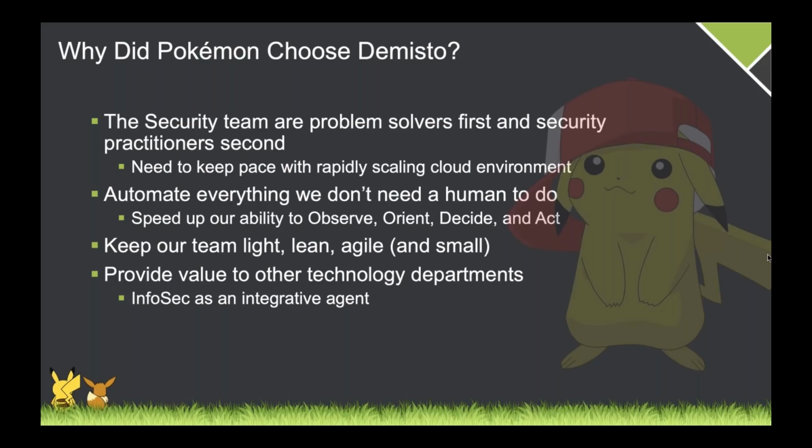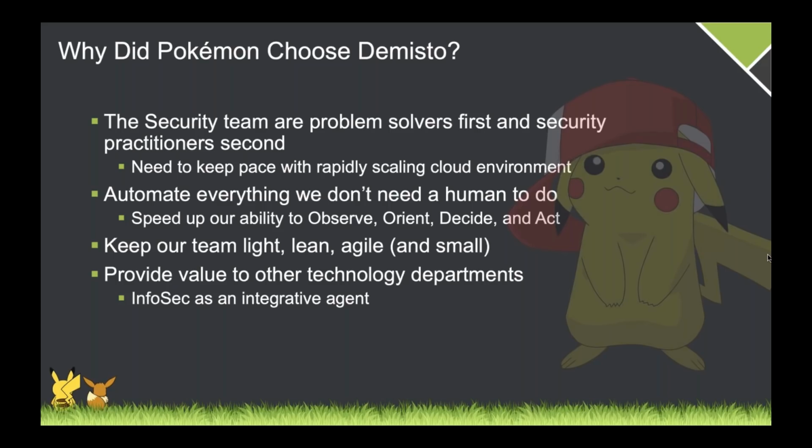So the way that we tackle things, this sort of complex environment with limited resources from a manpower perspective, is to look at the security team as problem solvers first and security practitioners second. What I mean by that is because our environment needs to scale incredibly rapidly to keep up with the business, the security team needs to be moving just as fast to ensure that we're securing architecture as it scales up and keeping visibility over the architecture as it scales down to make sure we don't miss anything.